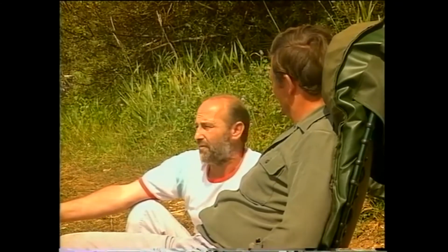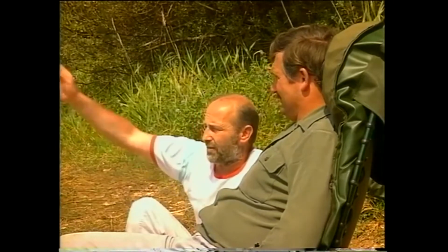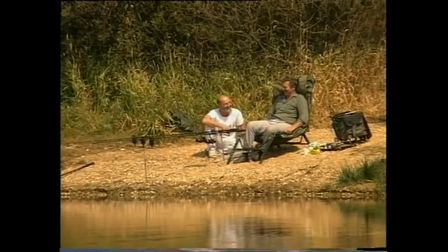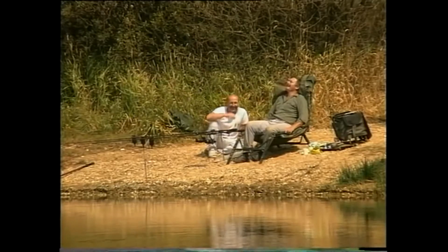I mean, my wife fired a 12 bore once, just about here, just to try it out. She'd never fired one. And said, have a go at the lilies. And she fired this thing, and the wad dropped about 15 yards out in the lake, and the carp come straight up and took it. It must have been still warm, you know.